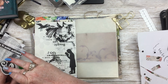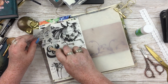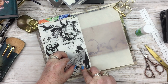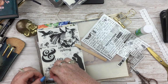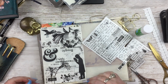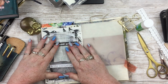That cluster of materials and vellums, I took those over to my sewing machine to stitch them all together, and those phrases as well, which I backed onto vellum and then stitched onto the cluster. Those phrases are from, I did write it down, it's the Art by Marlene Phrase Stickers book. It's a really good one, actually. I'm really glad I bought that. It's just one of those whim 3 a.m. Amazon purchases, but it has like 7 sheets of each color, like you get each phrase in black, white and craft, and as I said, there's 7 of each, so you get, how many is that? 21 sheets in total. So no affiliation or anything, I just thought it was great.